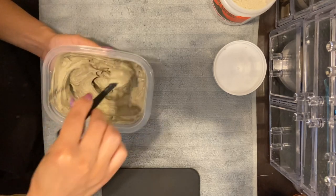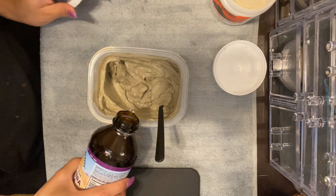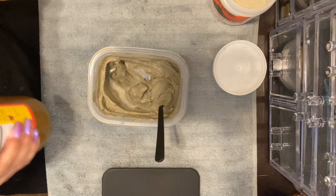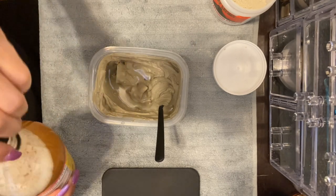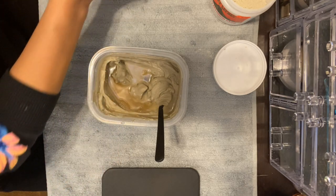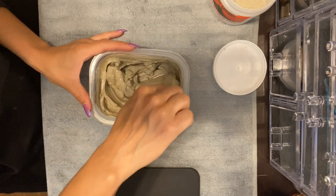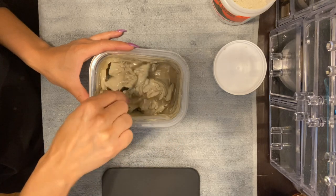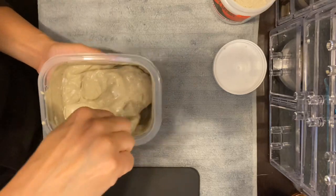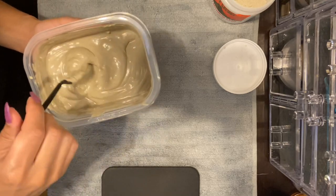Here we are with a nice smooth creamy consistency. You can always use a hand mixer if you want it to be even smoother, but I just like to stir it with my hands and it comes out just fine. If you want to store this in the fridge to use tomorrow, or you just like a thinner consistency, just add more aloe vera juice and more apple cider vinegar to make it smoother, creamier, and a little looser. You can store it or put it in an applicator bottle and squeeze it out — make the consistency the way you want it.